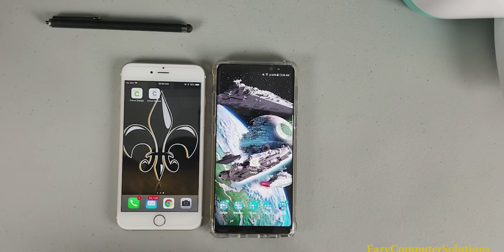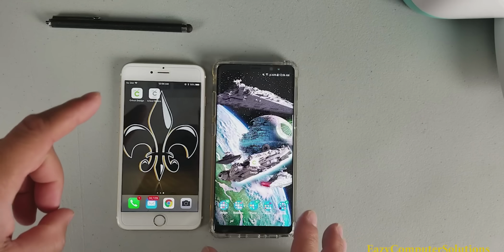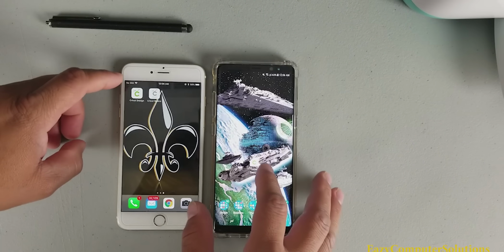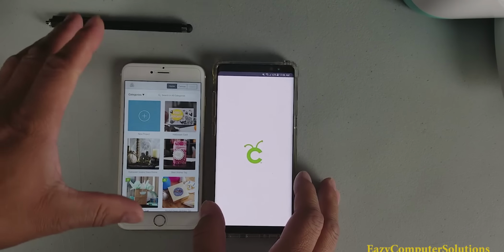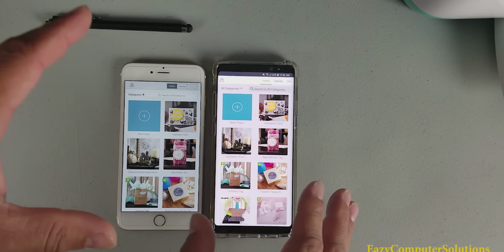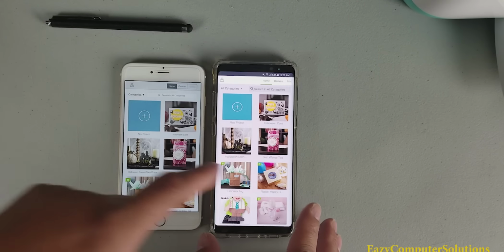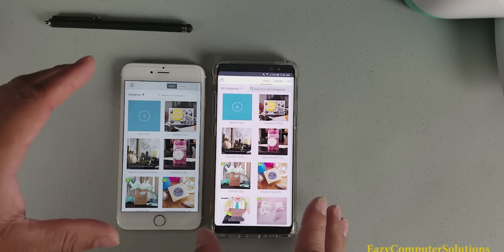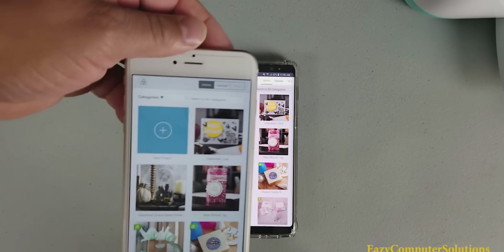So today I want to briefly show you, before we get into the iPhone, both Cricut Design Spaces real quick and go into detail with both devices. So if you've got the app logged in, you just make sure you put your login information in the Design Space and all that stuff. But the apps on both devices are almost the same. You do have some small unique things that are different.